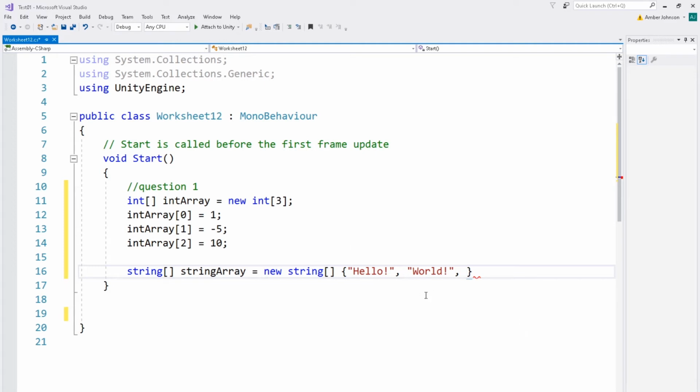You're not going to always know what you want to have in your array, so this isn't something that you can rely on all the time. So understanding this method is important too. And then we end that with a semicolon. So 2 different ways to fill that.